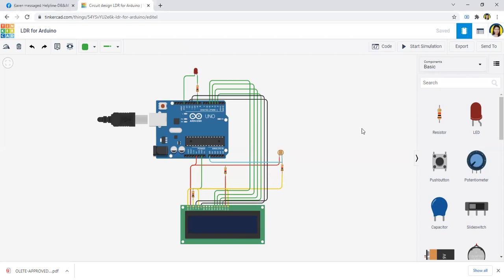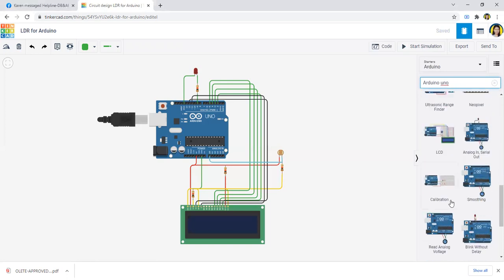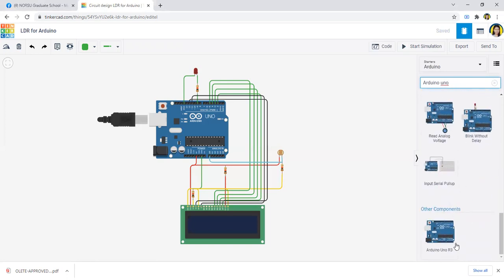This is the photoresistor. So in here, we must consider the Arduino Uno as our starter. Then click our search, Arduino Uno. Again, Arduino Uno R3 is the most common Arduino Uno used in this activity or any activity.